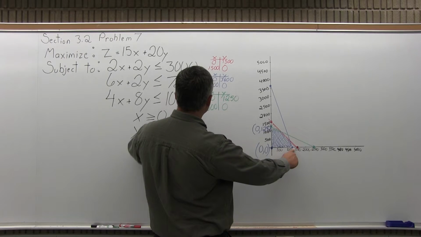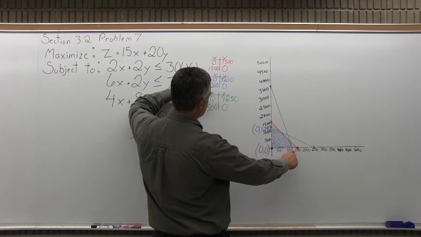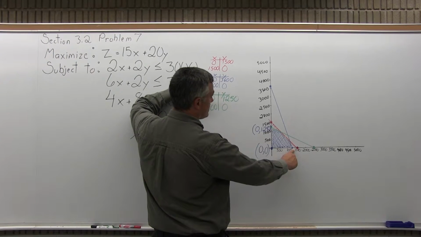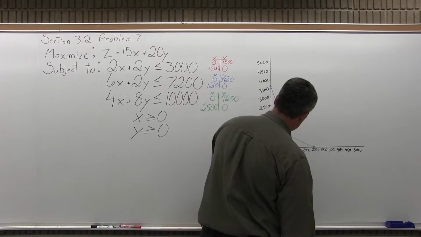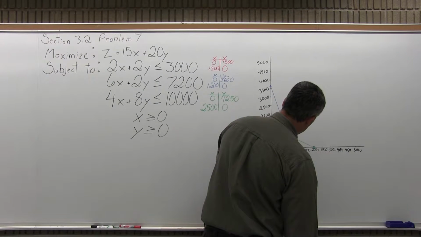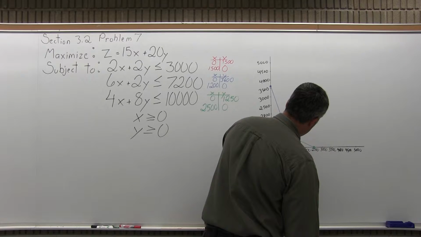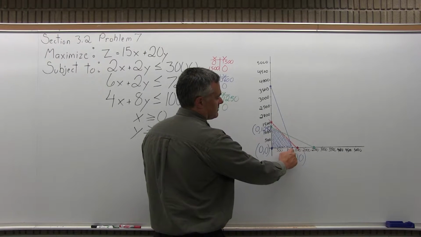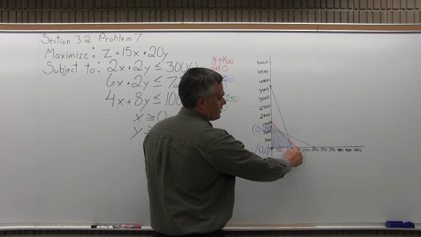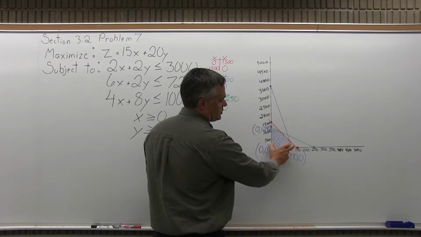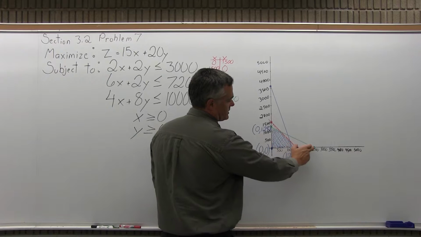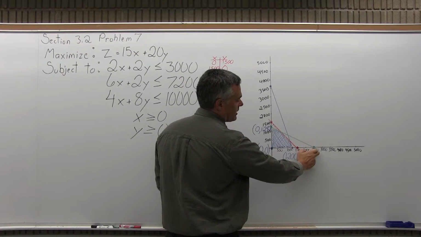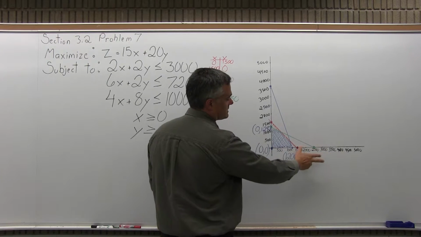Now the next corner point. The blue line here crosses the x-axis at over 1200 up 0. So I will label that. Over 1200 up 0. The next one going along the x-axis, the red dot, is not a corner point, doesn't touch the feasible region. Same thing for the green dot at over 2500 up 0.